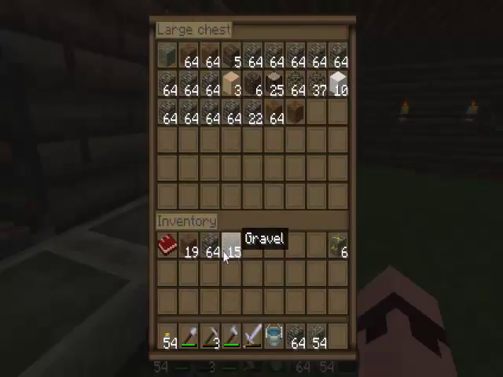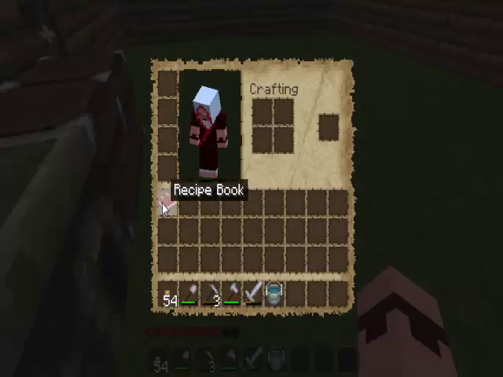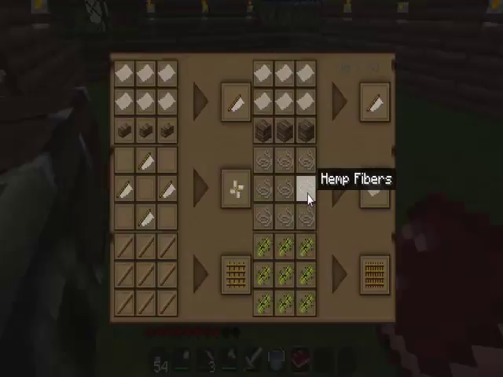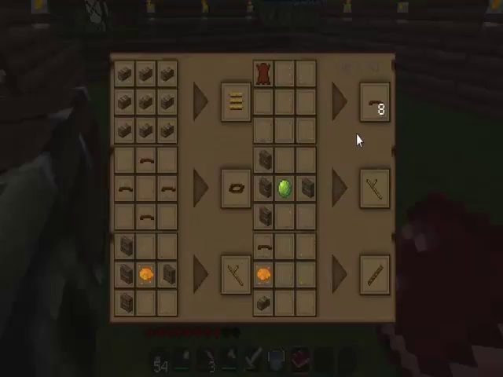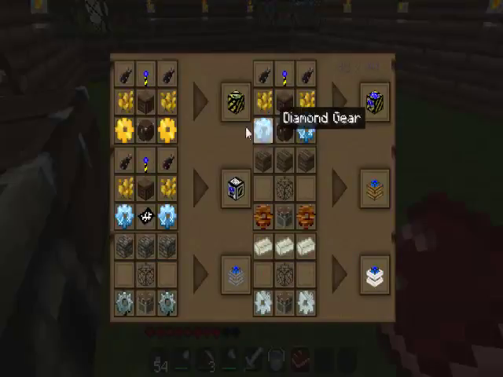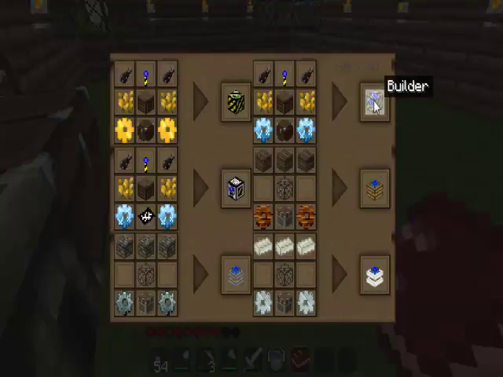Wait, the cobble... that if I put that right already. Let's open up this recipe book. And here we go. Here we are. Template thingy.